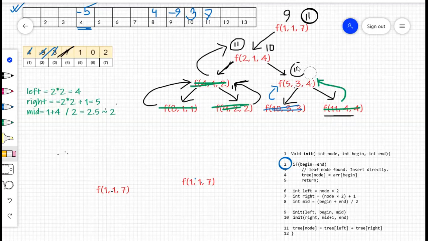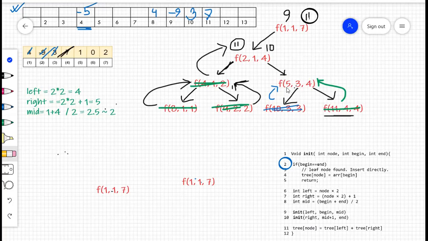Okay, so now it will try to move on. In line number 11, for this function call, everything until line number 10 is finished, so I should calculate line number 11. Line number 11 calculates the value for this node, which is index number 5. So the value should be the left plus right.